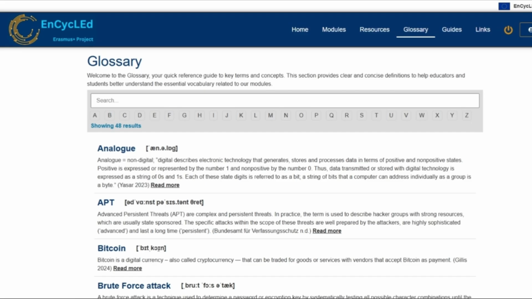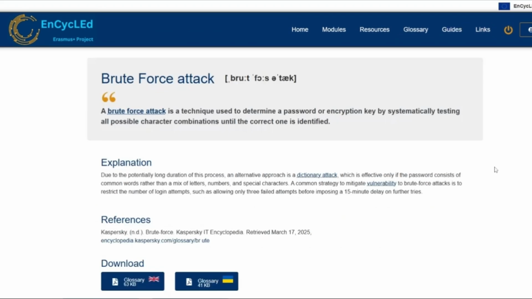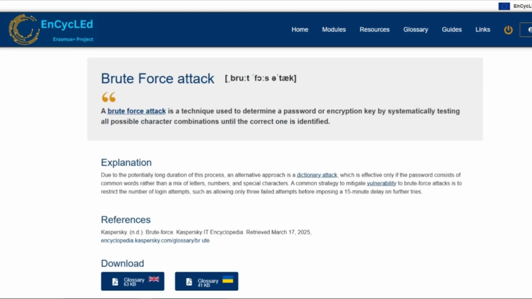And each and every one of these terms, when you click on it, you find an overall description, some references to more information, and you can download the term sheet explaining the term in English, Ukrainian, and there will obviously also be others available in Greek, German, and Maltese. This is obviously still under development at our end as we are recording, so more is going to be uploaded soon.